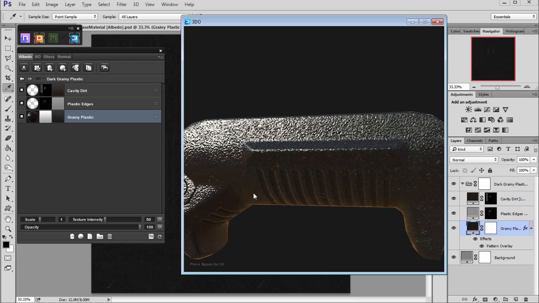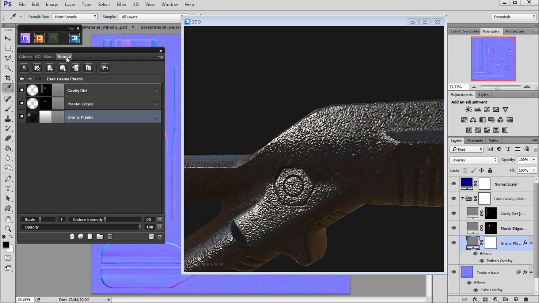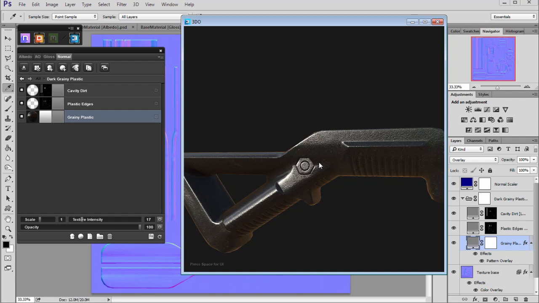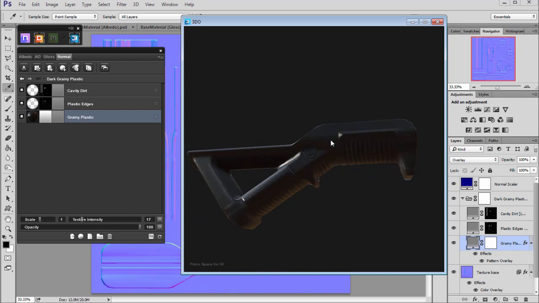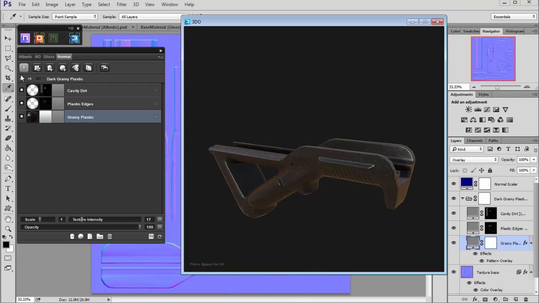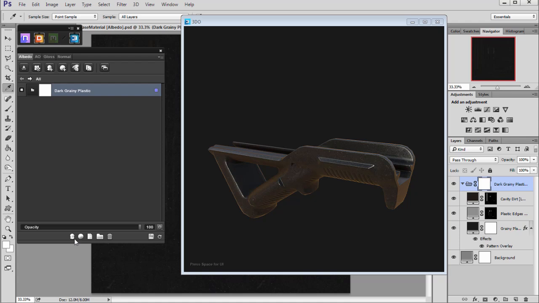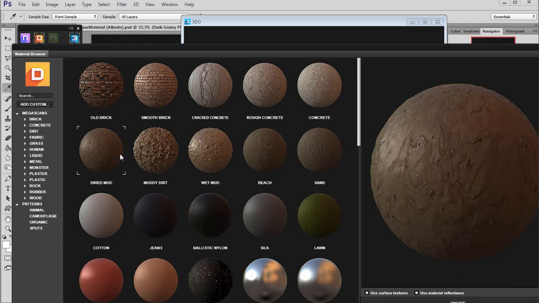But you can see our normal map is pretty intensive. So let's go to a normal map tab. And let's turn down the intensity of this texture a little bit down. So now it looks pretty okay. Let's go back to albedo, step back, and let's add, of course, the dust.